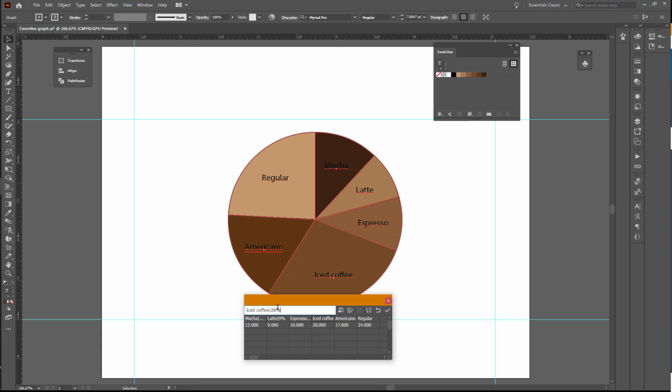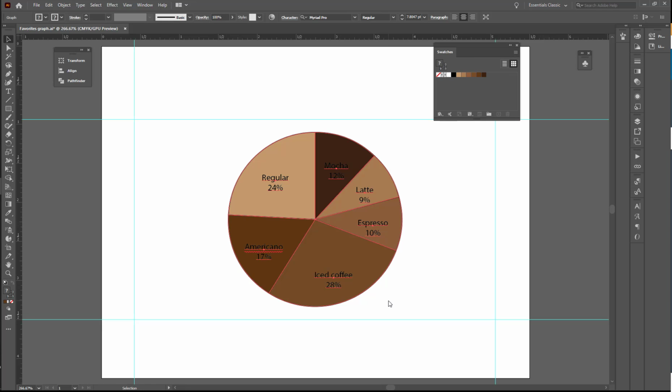What the pipe does for this, it's a shorthand code to put in a return inside the legend. Once you have all of that in, you can click to apply, and then you can close the dialog box.